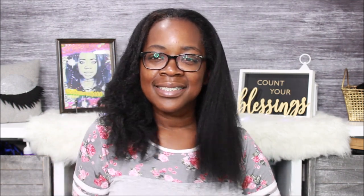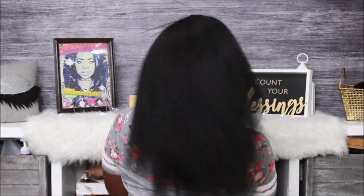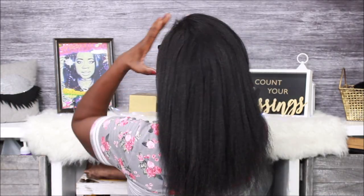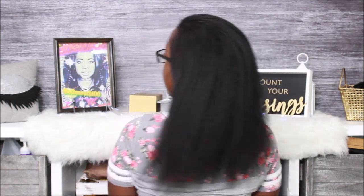I'll be cutting my ends later. This is the side-by-side of the side that's dried versus the side that's not dry yet — and that's what it looks like. I am very very happy with these results. It's the lack of manipulation for me — I don't have to manipulate my hair that much. This is what it looks like when I'm completely done, and I'm 100% satisfied. I really appreciate y'all for watching, thank y'all so much. I love y'all and that's all I've got to say — holla at y'all later, bye!